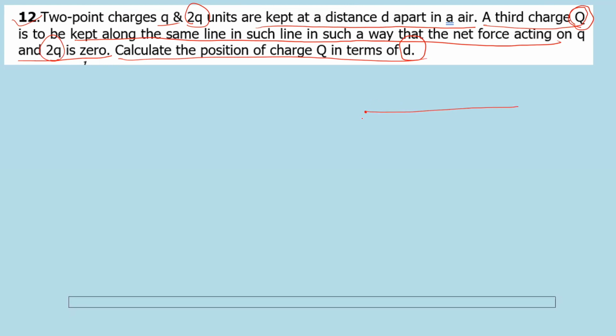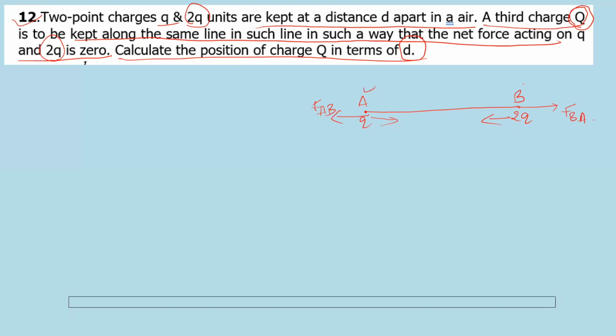So first let us write, this is your charge q. I'm placing it at the point A. This is your charge 2q placed at the point B. So in this case, if you see this side, there will be a force on A due to B, and this side there will be a force on B due to A, right? So you will have to place the charge at a certain position so that it will have opposite force. q will have a force this side and 2q will have a force this side. Only then the force will be what?